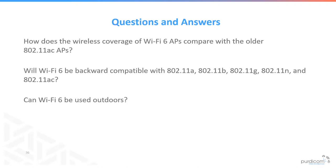Another one here. Are there going to be any issues with iPhones and channel width configuration to stop the bandwidth from not reaching its full potential? That's a good question as well. I'm not too sure, to be honest, I'm not an iPhone user, but if the device supports the channel width that is defined by the standard, I shouldn't see an issue with it. But I know certainly in Wi-Fi 5, whilst 160 megahertz channel width was possible by the standard, a lot of manufacturers decided to not implement that in chipsets. So it's going to be down to the manufacturer. Cool.